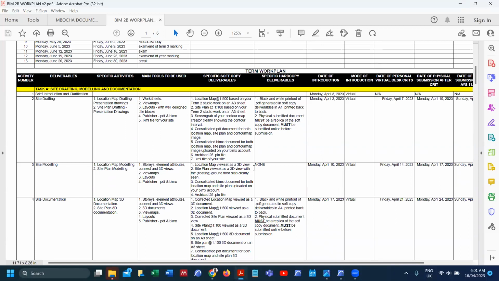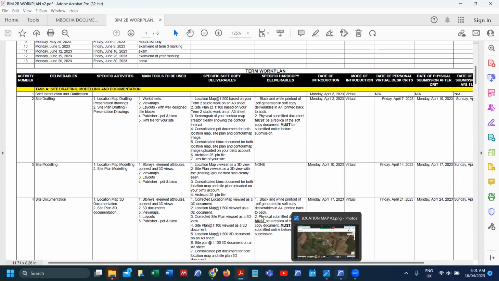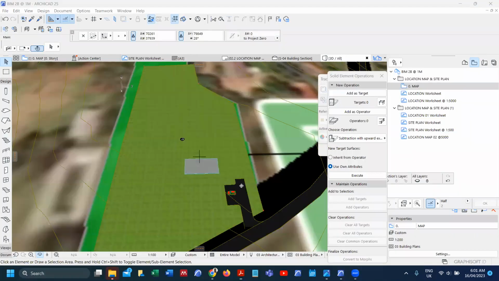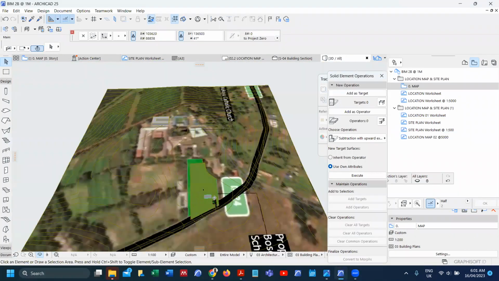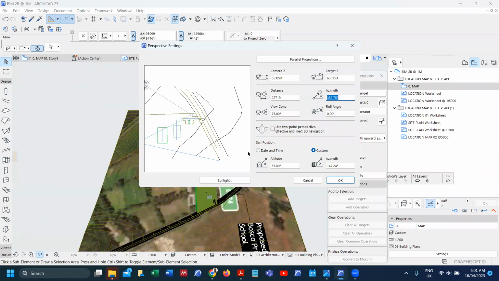Remember that the plan, the orthographic, you already have it. But if push comes to shove, you can still generate that orthographic, which will be consistent with your location map drafting. So let's generate its isometric. By now, I think you know issues of isometry.